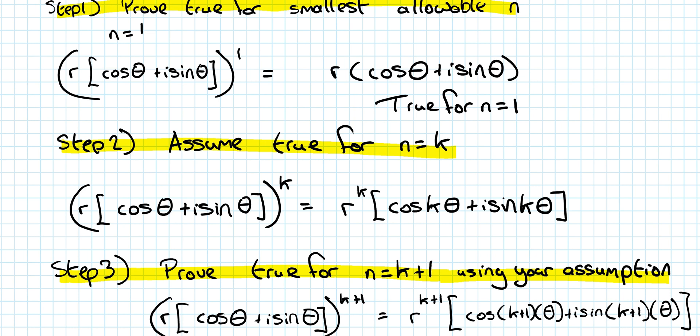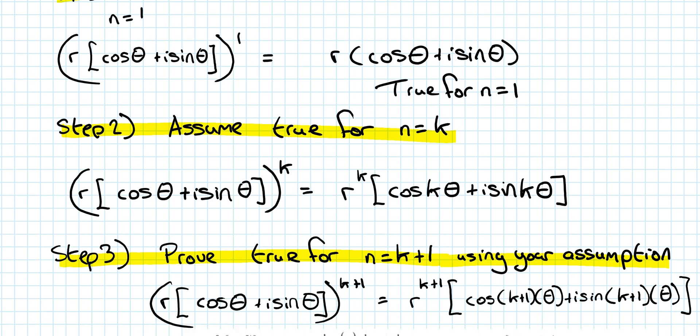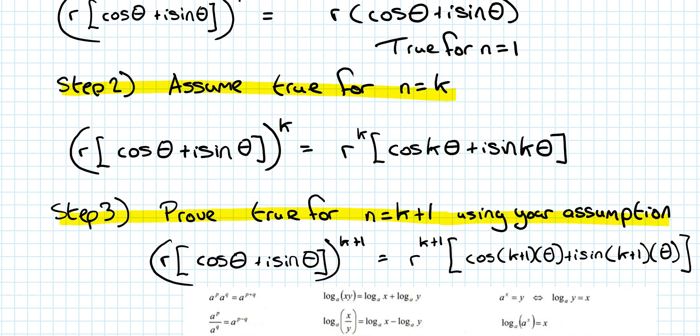So to begin with, we use the index rule. So we start working on this left-hand side, and we use the index rule. How can you split apart addition of powers like this? Well, on page 21 of the log tables, so on page 21 you'll find the following rules.